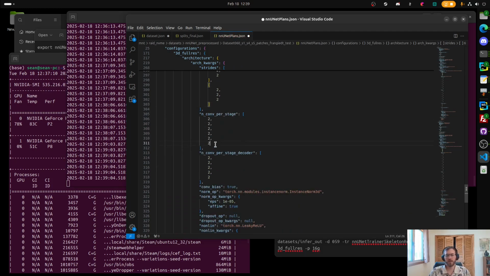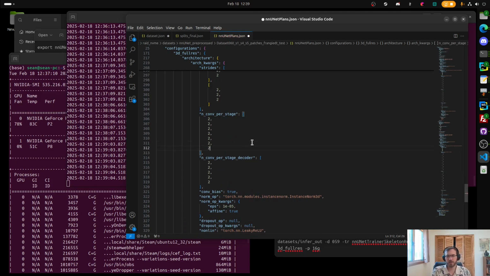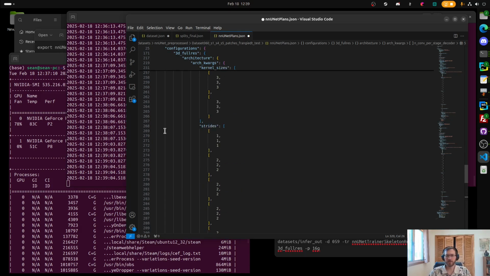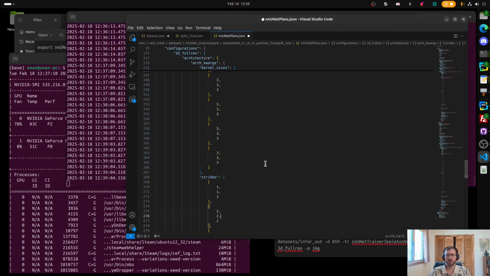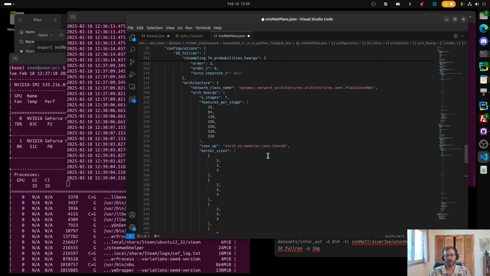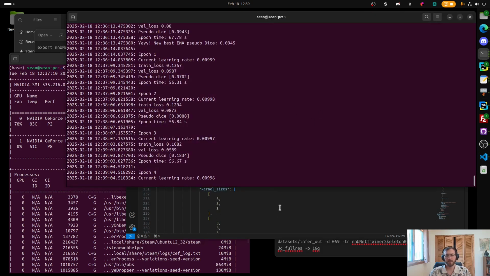And then nconv per stage, which is just the number of convolutional blocks. Let's say 2 again. And then the decoder is the same size, but 1 less. That's it. Now I've added another stage. So if I reran this training, it would use this plans.json file, which is modified, and it would create another one.